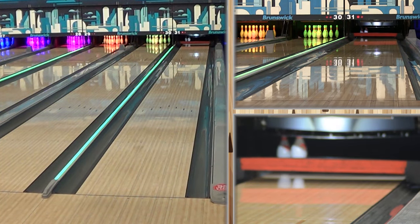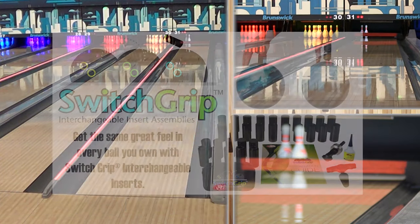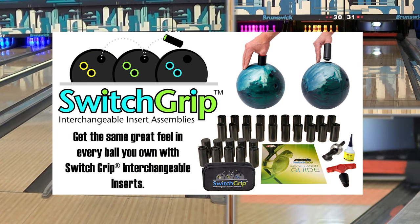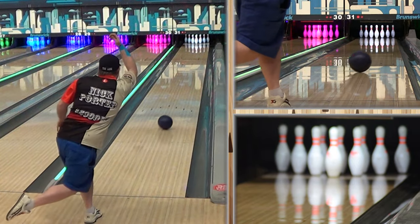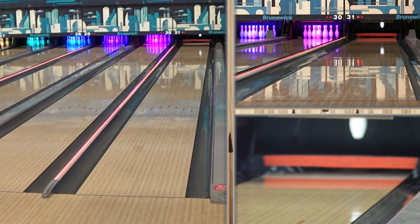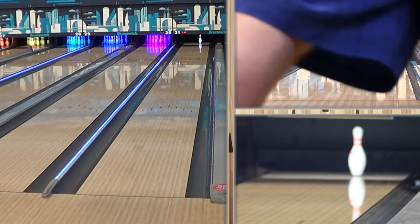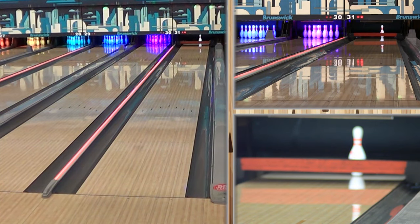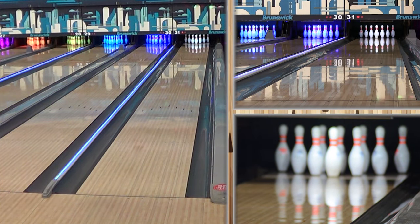We could tweak the cover, but I don't think I would want to. This would have to be a special place in my bag — like when urethane's not working and it's a really long shot, or everybody else is playing urethane and I want to get in a different spot. You need the ball to pick up and read because it's muddy. When you struck the first time you were 10 boards left. Now you're 13 boards left. It just still goes. It picks up strong, but it never gives up. I think for me it would definitely be a tournament ball, or sports league, or the day the lane machine breaks and there's no back end.